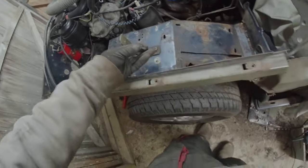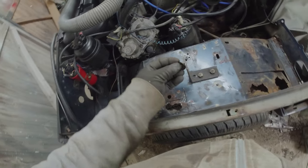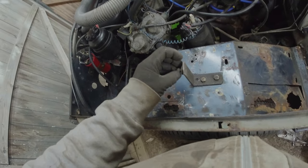That's the fixing there for the LPG, which I need to put back up there. Don't want to lose that.